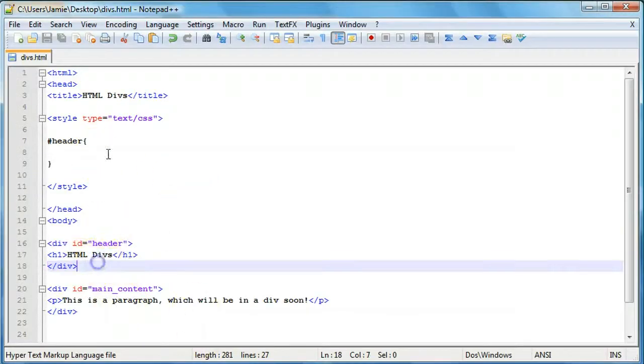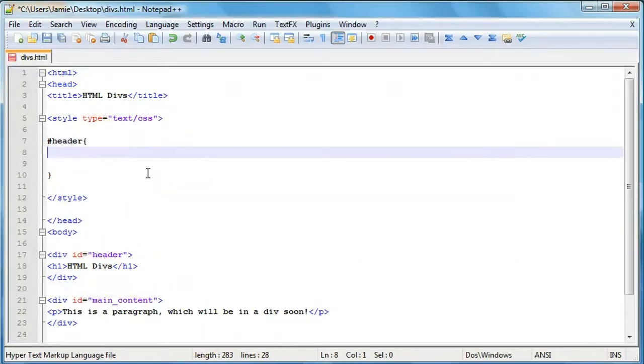So in order to change this div, what we're going to be doing is creating a border for it. It's going to be a dashed black border with 1 pixel for its width. So we'll say border, in CSS this is how you change it. Don't know why I said background. So border, we'll say 1 pixel. So for pixel we just say 1px, space, dashed, and then we'll say black.